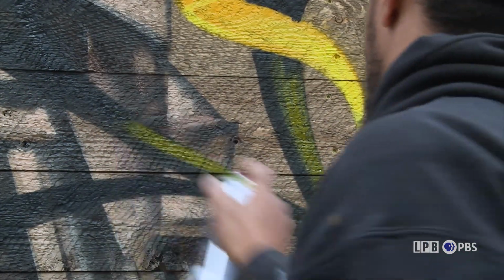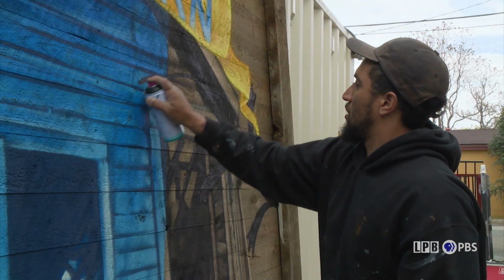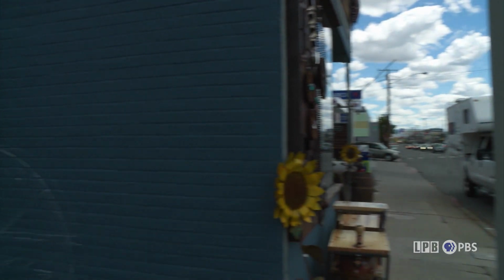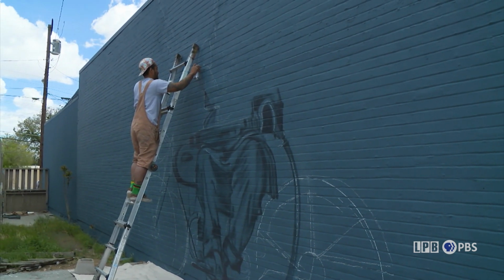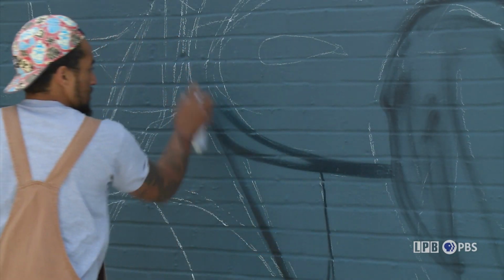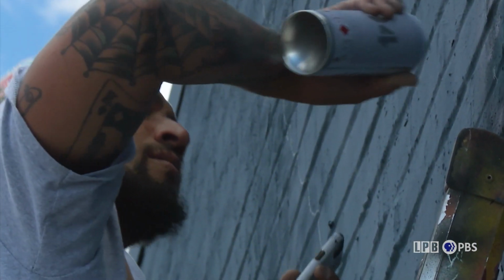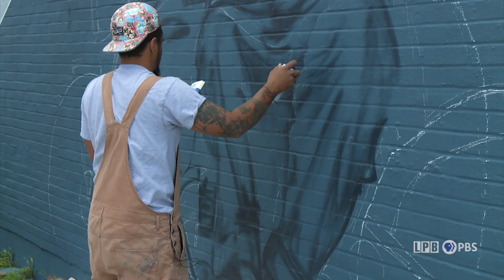Starting a mural is different every time. I don't really ever know how I'm gonna start putting paint to the wall first. It really depends on the finished product. Like the one at Makana, I chalked the drawing in first because I wanted a lot of the blue showing through the entire time. Then from chalking it in, I went into spray paint, then going back and cutting back with the wall color, fixing my lines up, then doing shading and the different layers of shading.